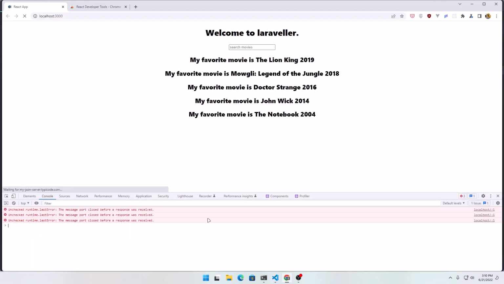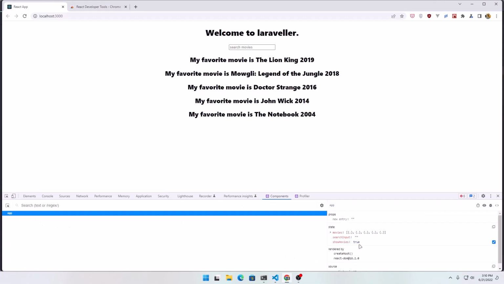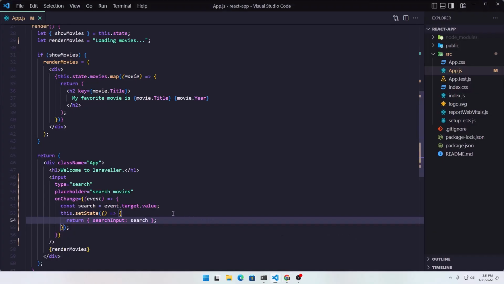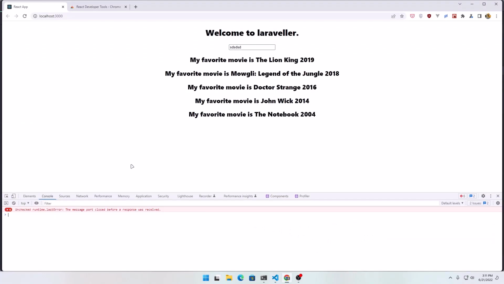If I come here, refresh, go to the components, app component. Right now we have seen the search input is an empty string. If I type something, the search input is updated. And also if I console log that search input, it's going to be the same, no problem to console log.